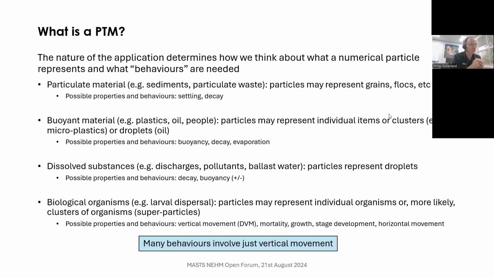larval dispersal. Particles may represent individual organisms, but obviously with larval dispersal, billions may be released from spawning sites or other sources. So your particles are more likely to represent clusters of organisms. So we call them superparticles. And the behaviors become more complex. We might have vertical movement, such as diurnal vertical migration. We've got mortality and growth, stage development that I've already mentioned, horizontal movement.